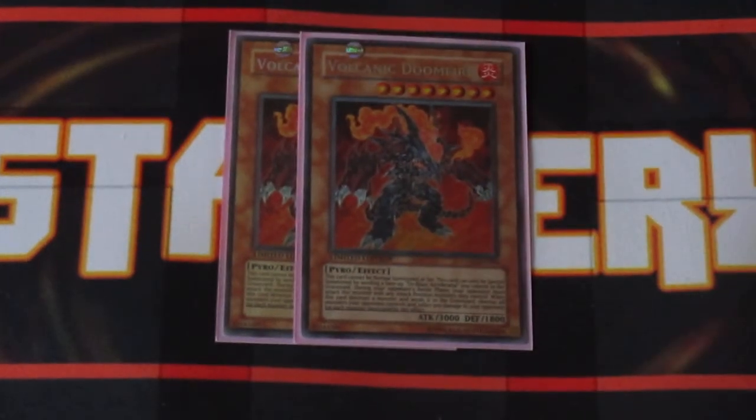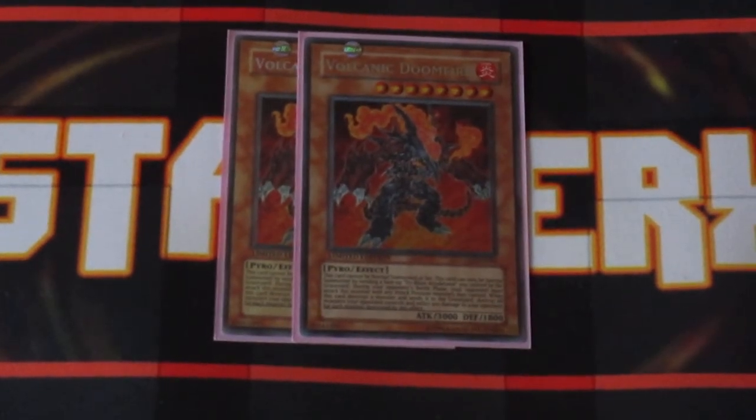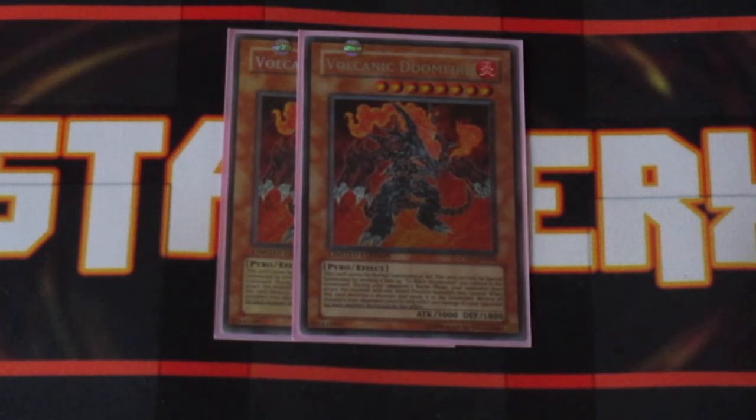2 copies of Volcanic Doomfire. This is the big bad boss monster of the deck. In order to get him out onto the field, you can special summon him by sending a Blaze Accelerator Reload from your field to your graveyard, which is awesome. He's got a continuous effect while on the field that all your opponent's monsters have to attack him instead of your other monsters, which is great because then they can go after some of the weaker stun monsters that I have in this deck.